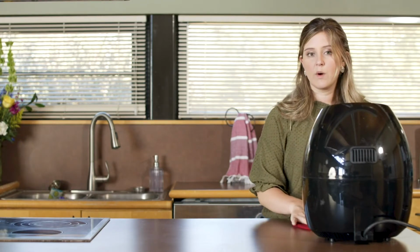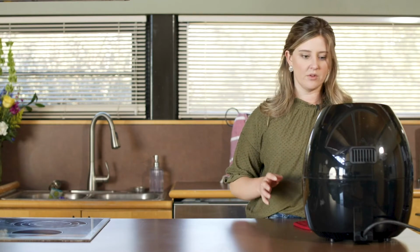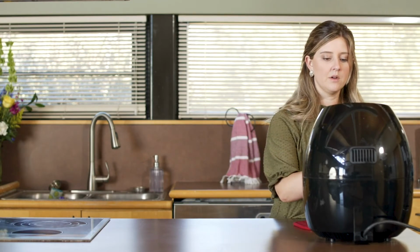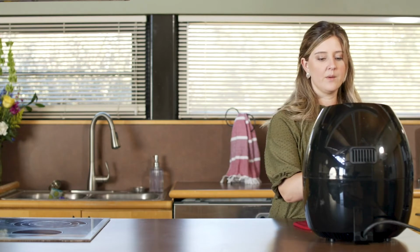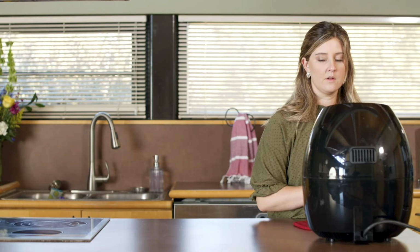This one doesn't really require you to heat it up ahead of time. I did turn it on ahead of time just to get it warmed up a little bit, but it's not really necessary. So I'm going to turn that to 400, and we're just going to do 5 minutes. And it'll start on its own. There it goes. It starts cooking, and it'll start to crisp up that bread.